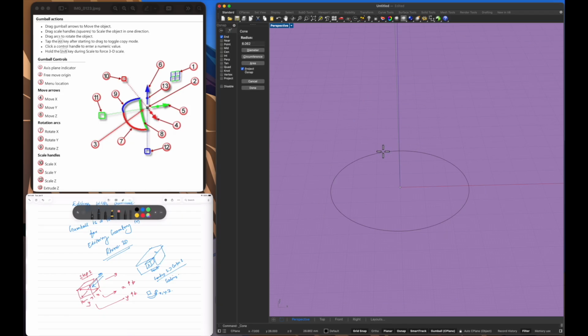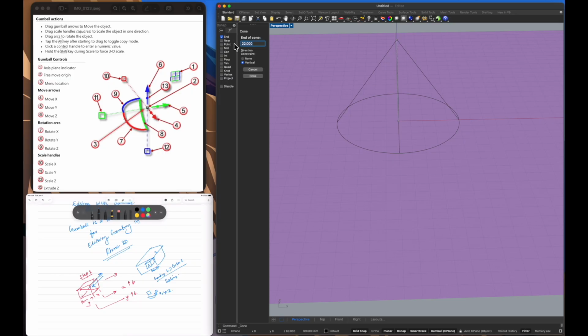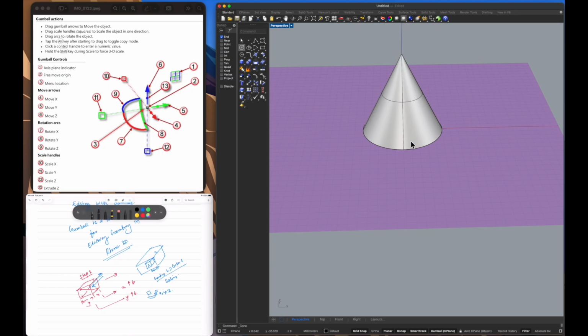Now it has taken this as the center origin and it is asking me the radius. Now I will keep a radius of 50 mm. Type in 50 mm. Now it has created a circle. Now it is asking me the cone height. So I will keep it as 100 mm. Now the cone is created.